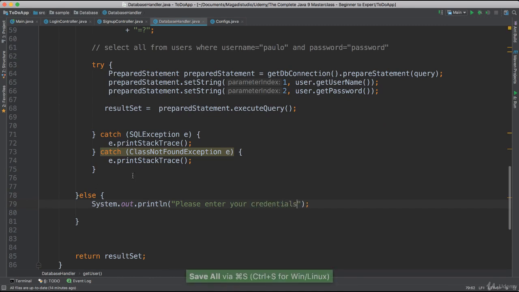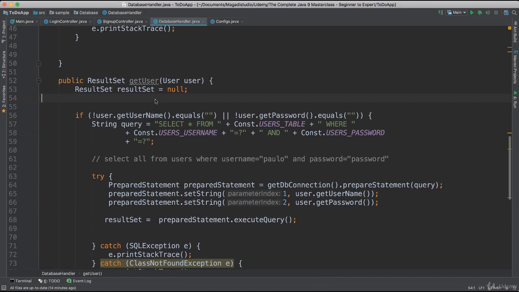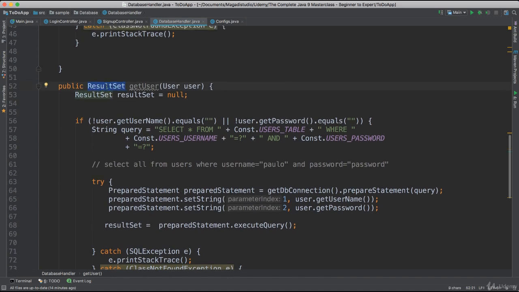For now, that's fine. All right, let's go over once again just to make sure we understand what's going on. So I changed this to return a result set because that will be more beneficial to us, right? Because once we instantiate this database handler inside of our login controller, we are going to be able to call this getUser and pass in the user information, in this case the user object.